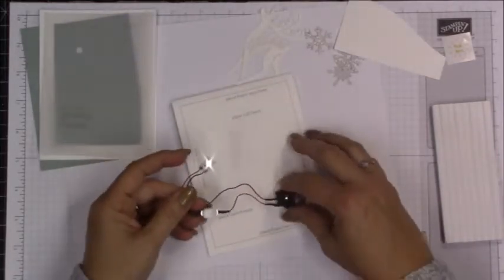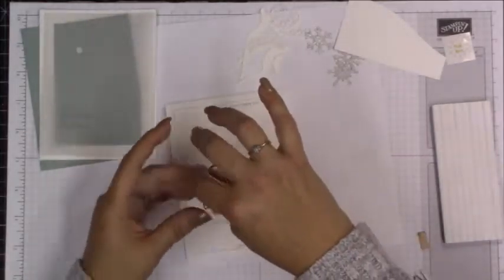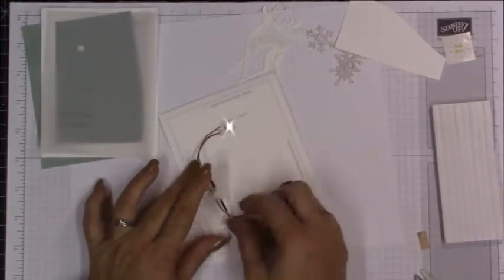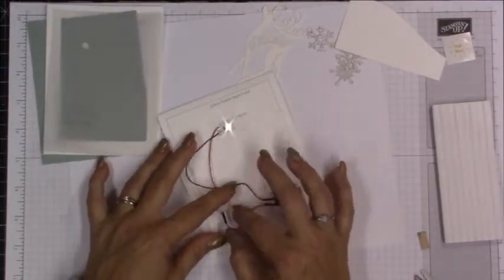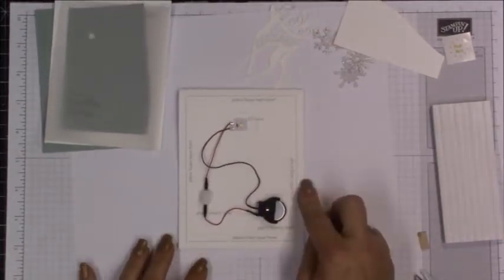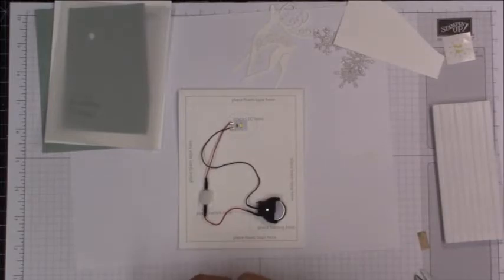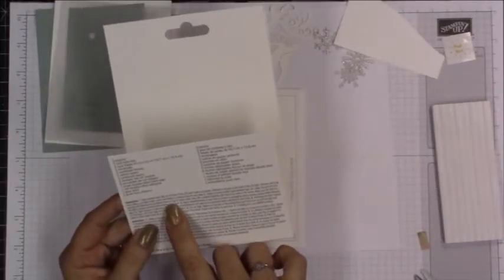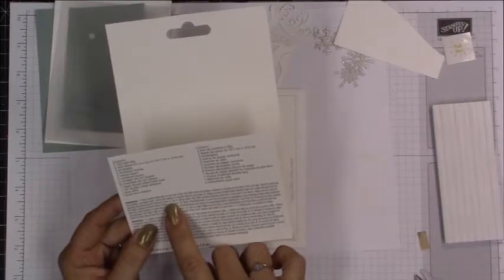Looking at your display, it tells you exactly where to glue these things down. So put your light there, put your push button there. And I kind of messed with these wires so I think that's why my light was flickering. You might want to just keep that in mind when you're assembling just to make sure your wires are secure. So you see the push button just turns the light off.